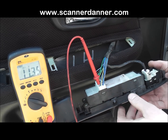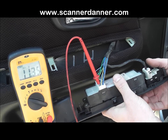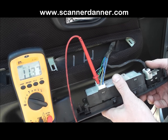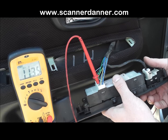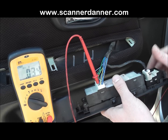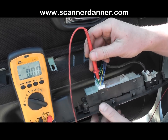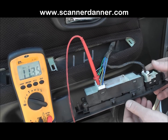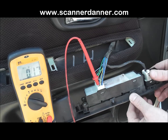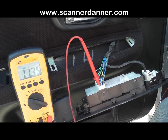And as I hit the lock button, you can watch it. That's the lock. So 11.35 when I'm not hitting the button, and basically 0.03 or 0 volts when I do. Move this to, and that's the auto range. I hate the auto range. Move this to the yellow wire, and this should be the unlock side. Holding it in the unlock position, you see basically 0 volts, and let go of it and it's 11.35.